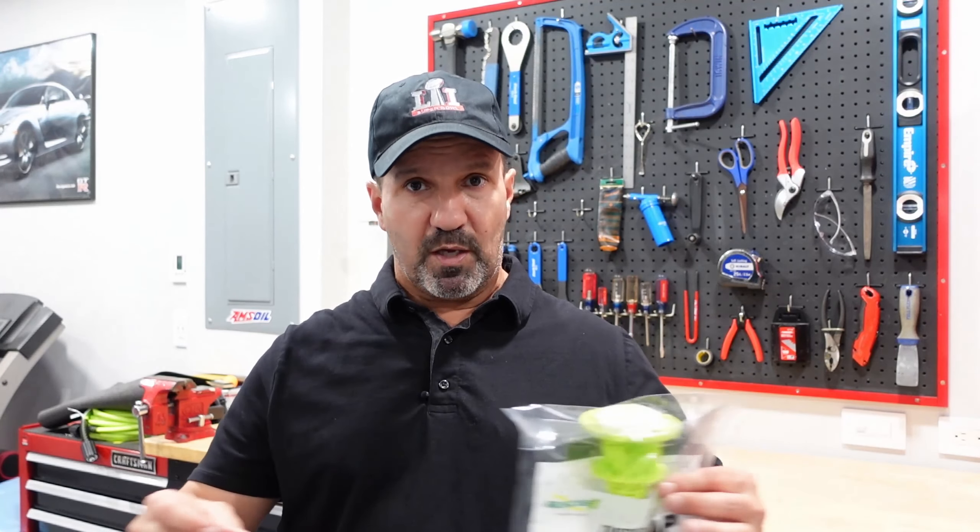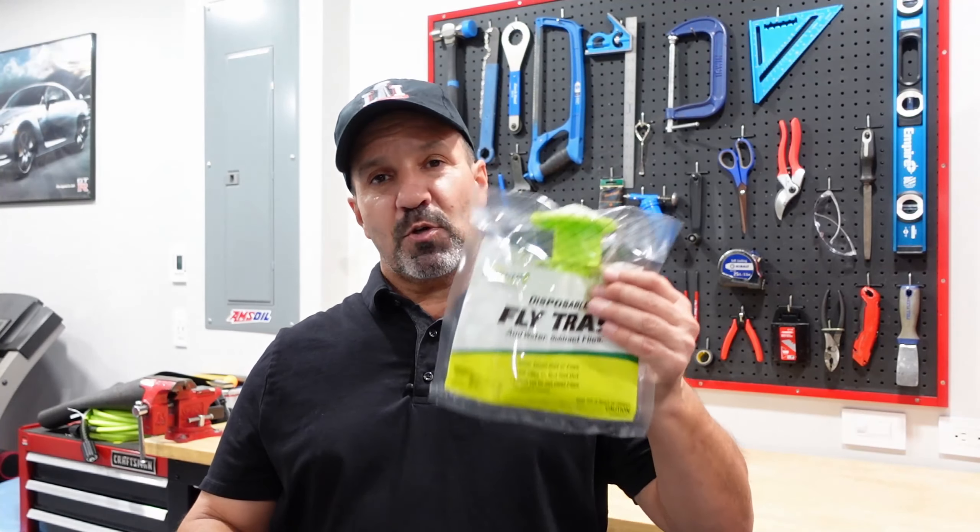Word of advice: once you're done with this, you push the little thing in so it kind of locks. But if you still have water in there and it falls on the ground, the stink will be bad. What I recommend is stick it inside a zip-lock bag or a trash bag and throw it away the day the trash man comes. One day I tried to be smart and lazy — I pulled it off the tree with a broomstick, it fell on the grass, and it stunk for weeks.